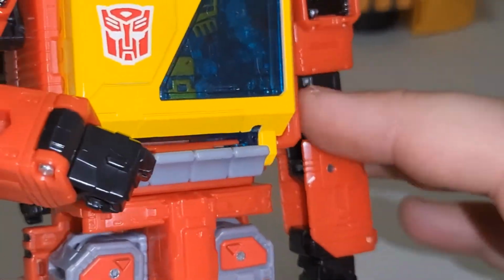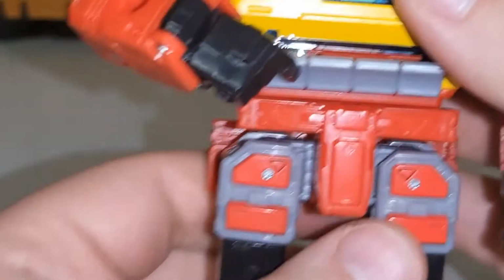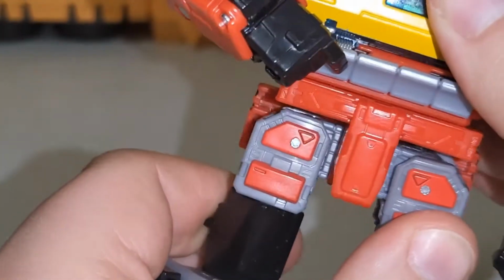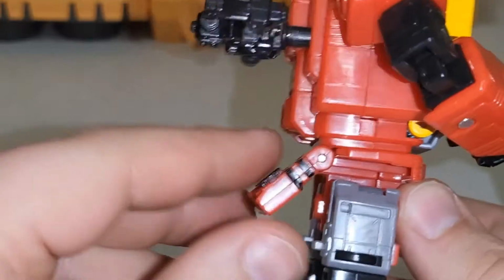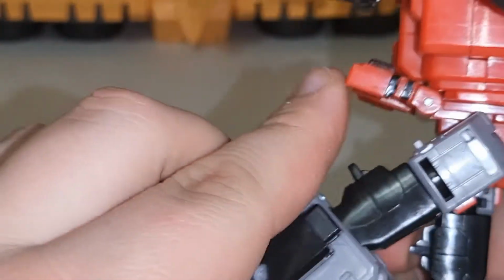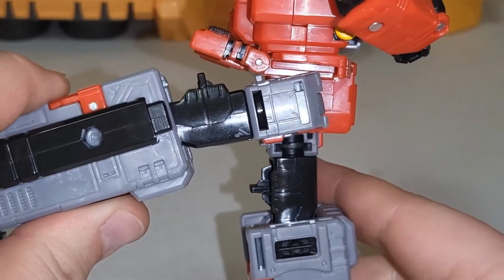So they let that bend go a little farther to get you that inward movement. At the waist, he does have the 360 that we did a 180 on for transformation. Moving the butt flap up, the gun's in the way a little bit, so we'll go ahead and just turn it sideways for now. You can get the leg pretty much all the way back. The tabs that hold this plate into place in alt mode are getting in the way a little bit, but almost all the way back.